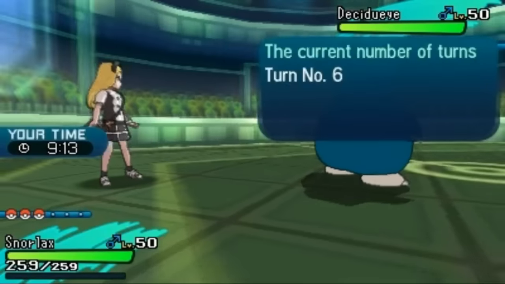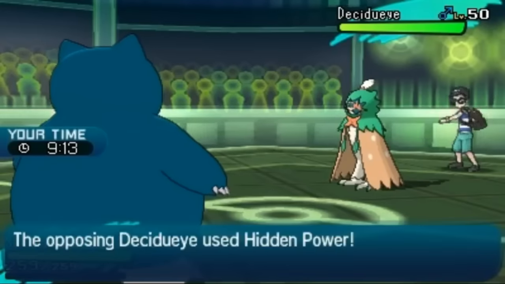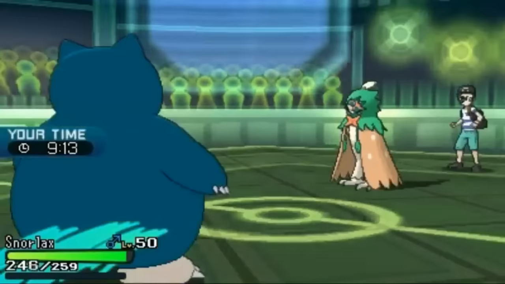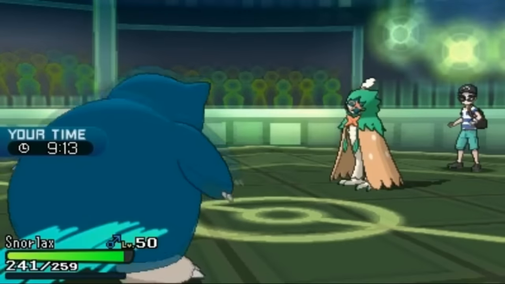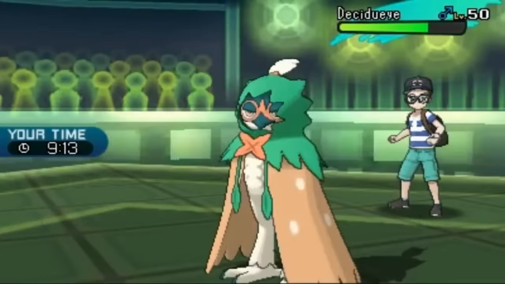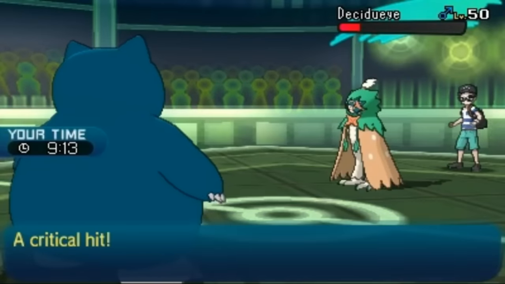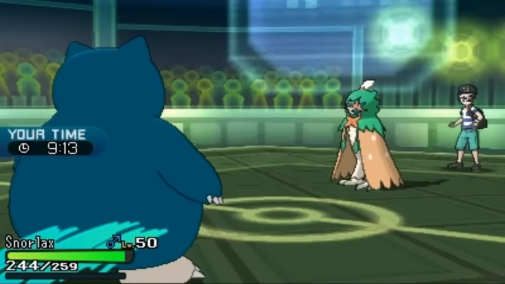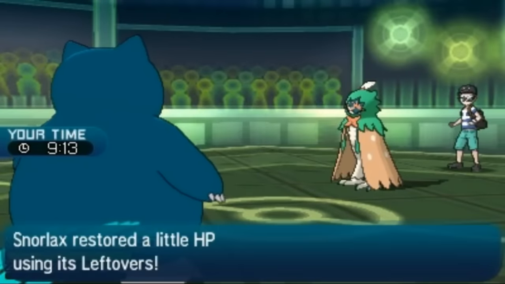I'm just gonna Crunch anyway, see if I can get a defense drop. Hidden Power. What am I going against? Wait, is that a crit? Yes, boys! This battle is so ridiculous.